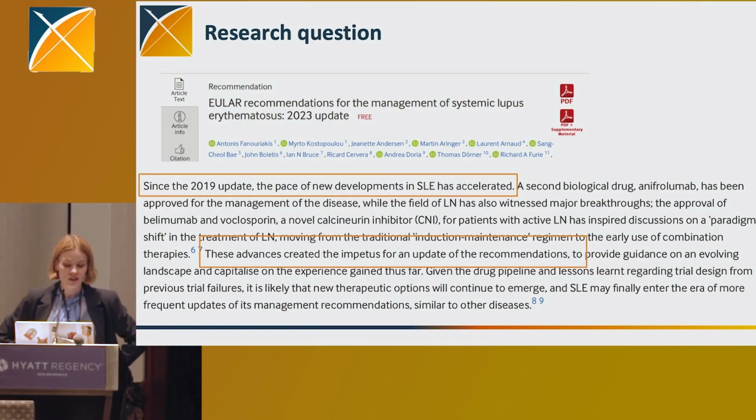And in fact, even though there are many more drugs, we actually don't know much about whether those drugs are effective compared to each other, how often they're used, what kind of patients take them. And they say explicitly in these recommendations that we need to learn more about how those drugs are used.